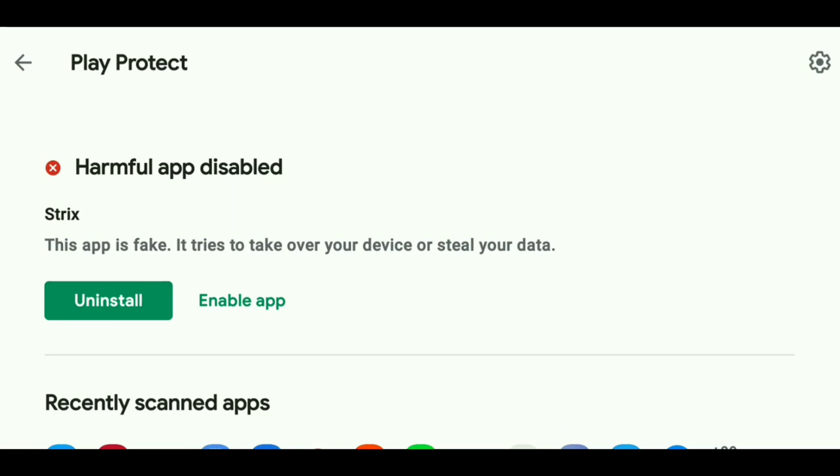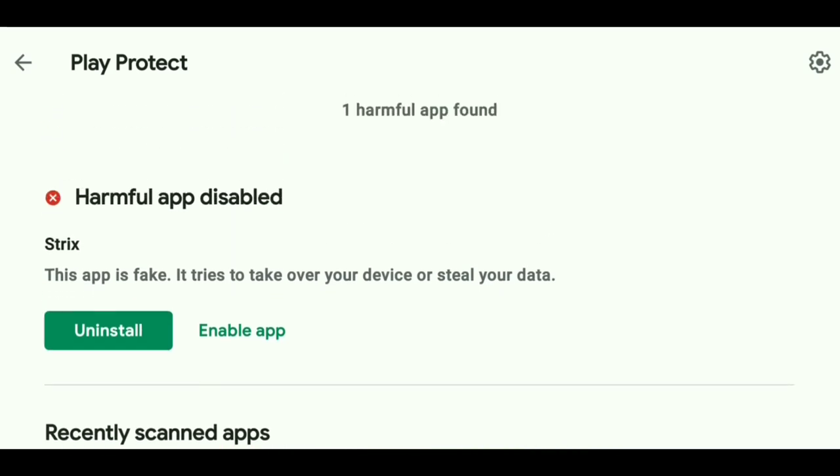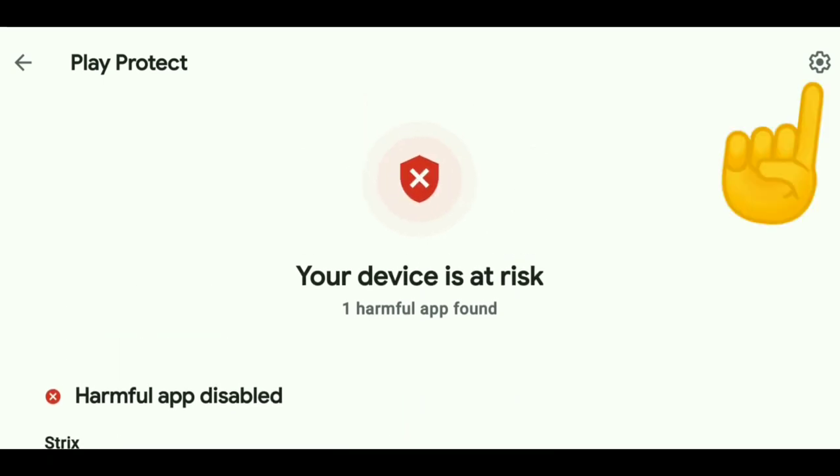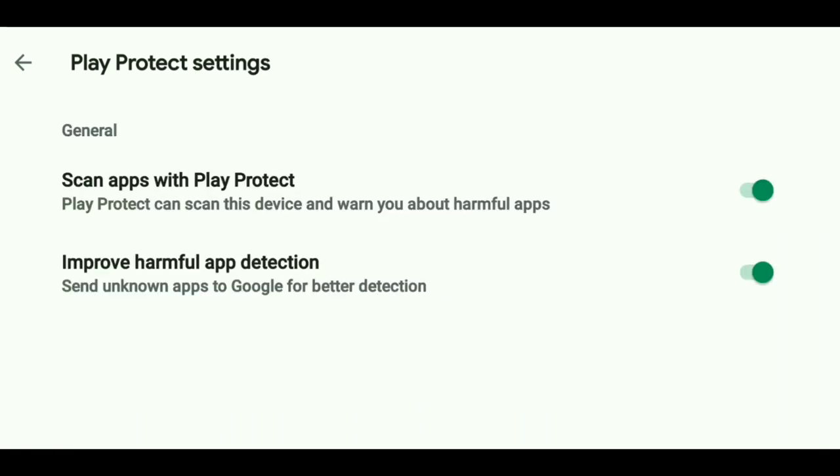I know this particular app that they are flagging is safe — I've scanned it with several different software applications. Now I'm going to show you what you can do. If you click the little settings icon that looks like a wrench in the top right-hand corner and click that, you can see it says 'Scan apps with Play Protect.' I'm going to leave that in the on position to show you what happens. I think if this is in the on position, it's going to probably delete that app, and I think that's what happened with this update push.